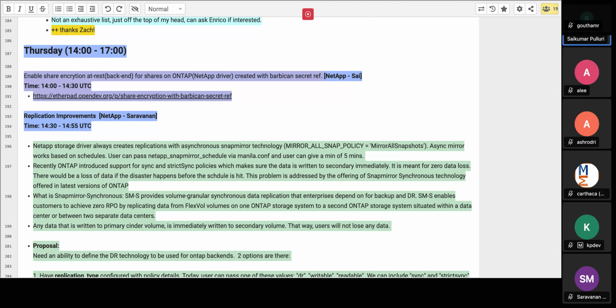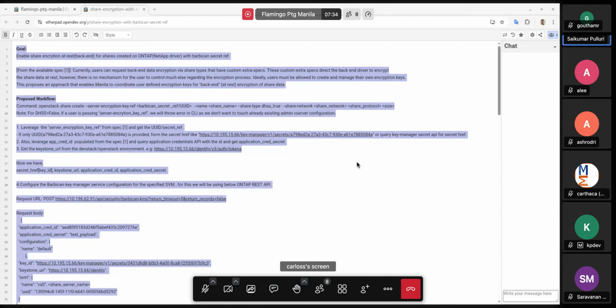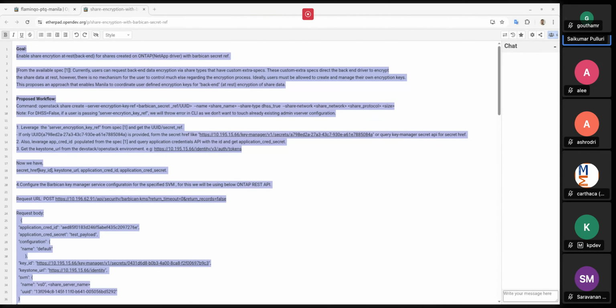So Kiran has worked on this spec, and thanks, Kiran. The spec is very clear. From the spec, we are leveraging only one point, that is, if you go to the proposed workflow, the server encryption key ref.